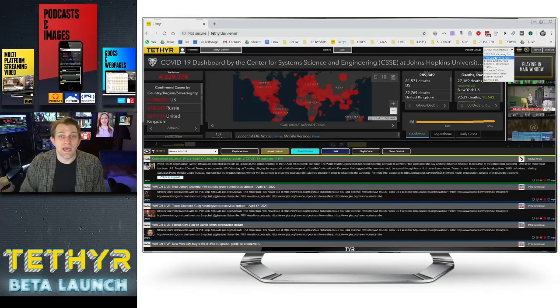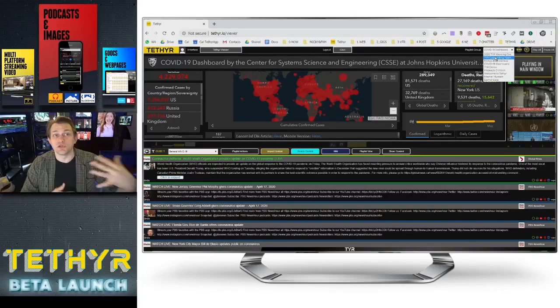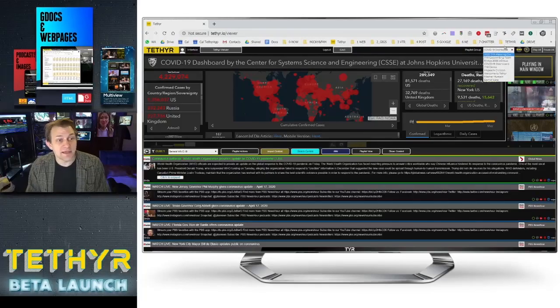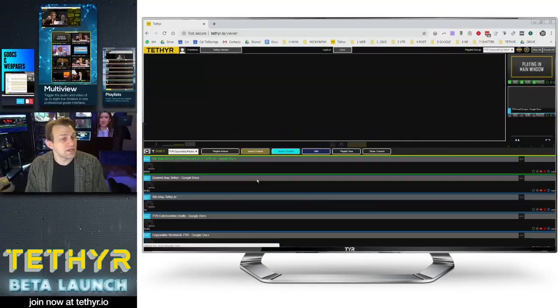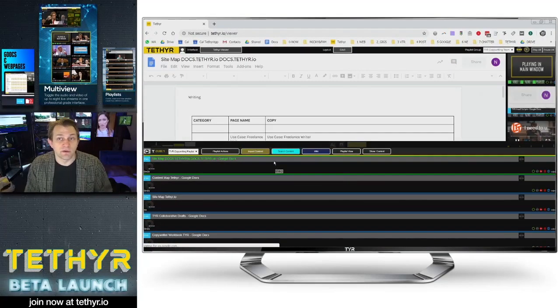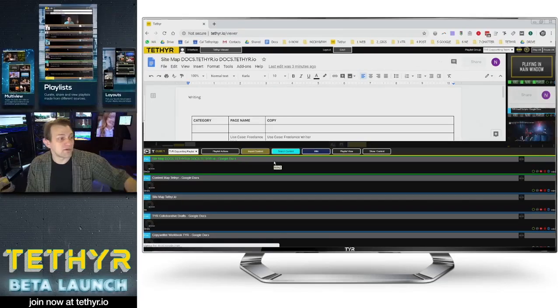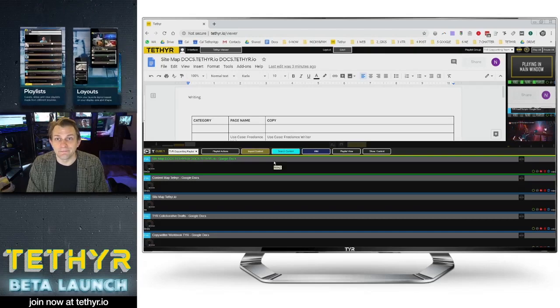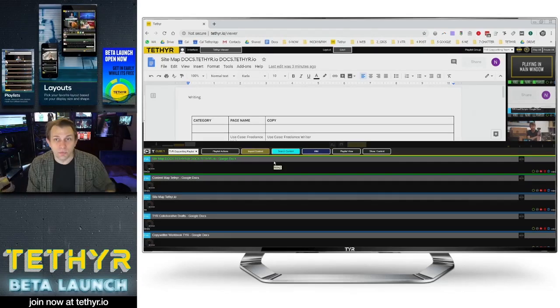You don't have tabs open in the background, you're not using those resources, and then when you're back on the clock, you click back over to it, and everything is right where you left it. Once it's in Tethyr, once it's in the updated playlist, you don't have to worry about, oh, some tab and what was that. Once it's in there, it's in there.